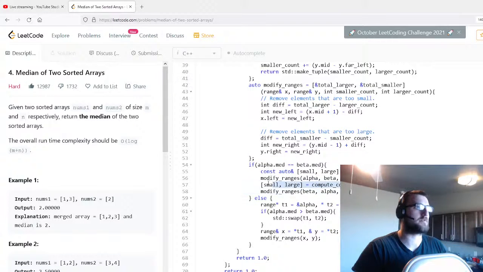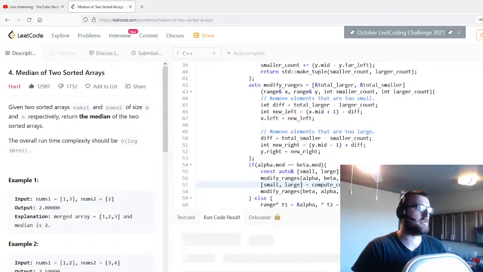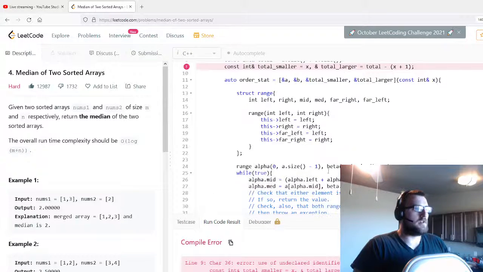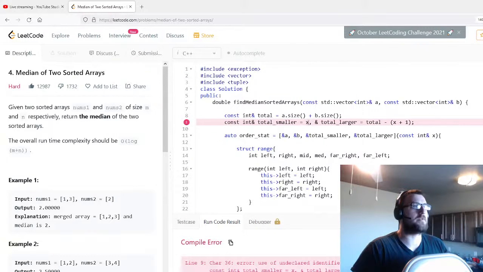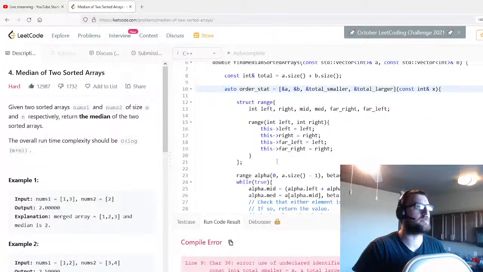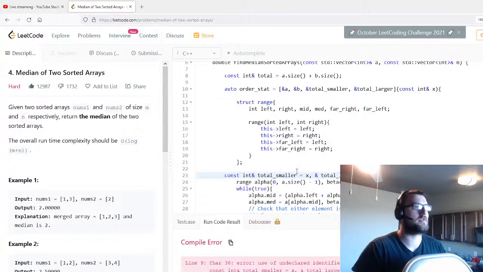Now, I don't know if this will compile. That's one of the things I want to check. Does this compile at all? What does this do? Undeclared identifier. Oh, I'm wrong. No, I'm very wrong. This total doesn't change, but I was wrong.